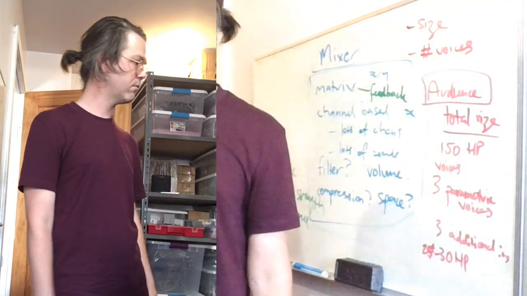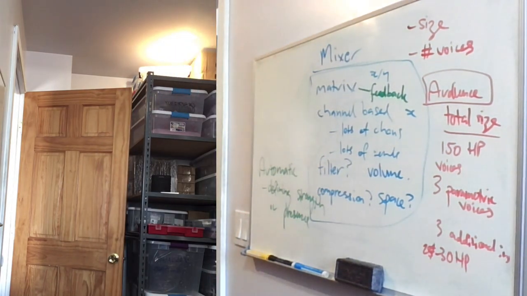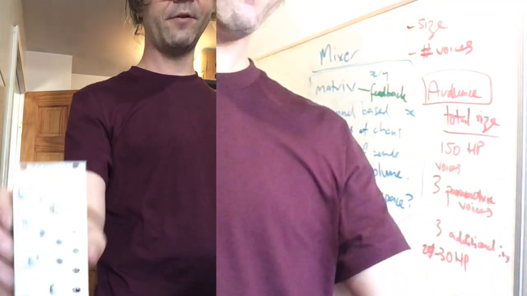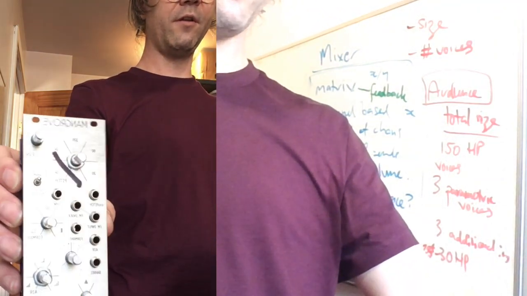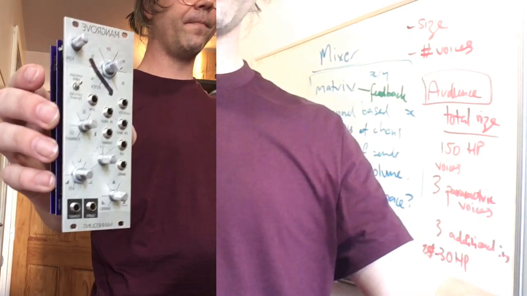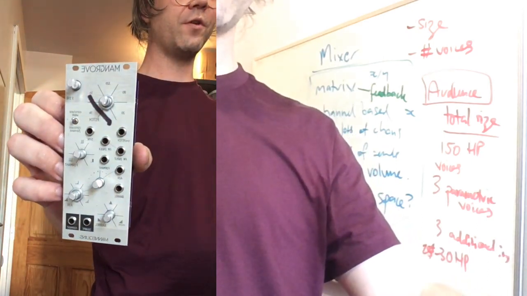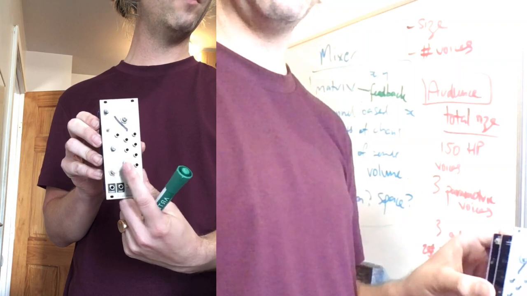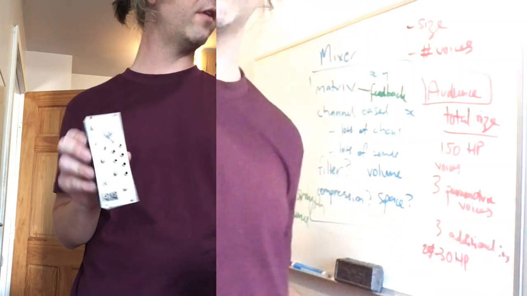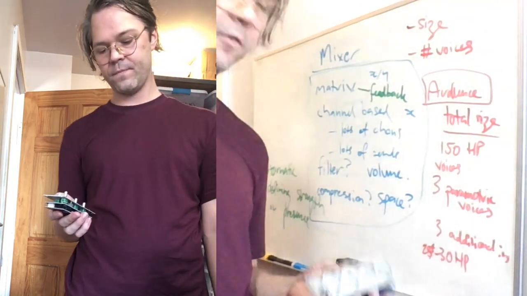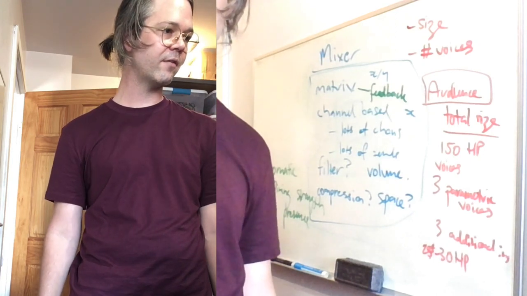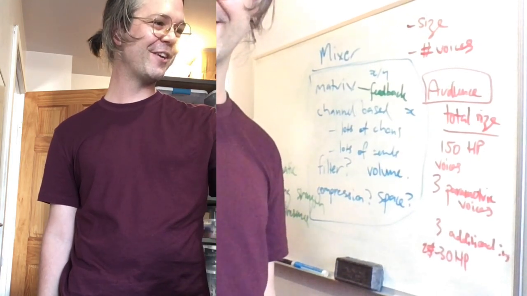Okay, so let's look at a module. I can't even hold that up. So this is a Mangrove panel, right? I don't know if everyone knows it. This one's kind of a messed up prototype, but I'm holding it up to show the spacing, right? If anybody has one, the spacing between these two knobs is too small. It makes it really awkward to get your fingers in there and turn things. And this is the first module I designed. I learned some lessons in that process. It's a lot to fit in 48 to 24-ish HP. That is absolutely true.